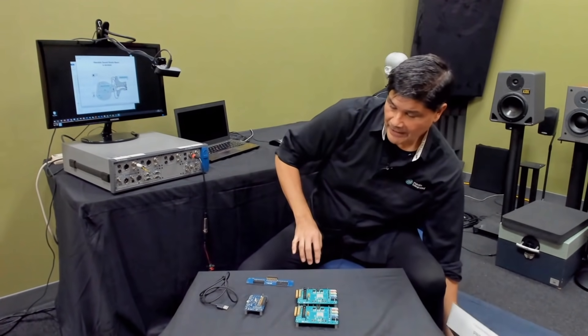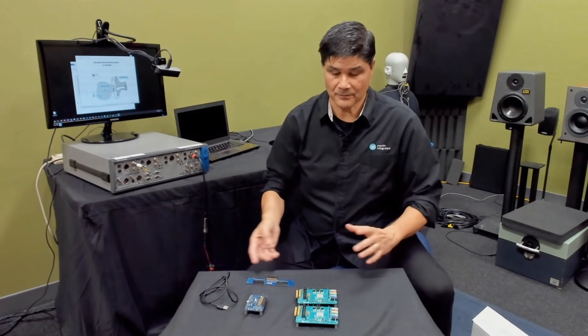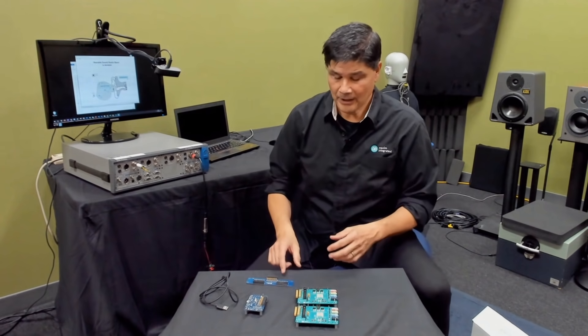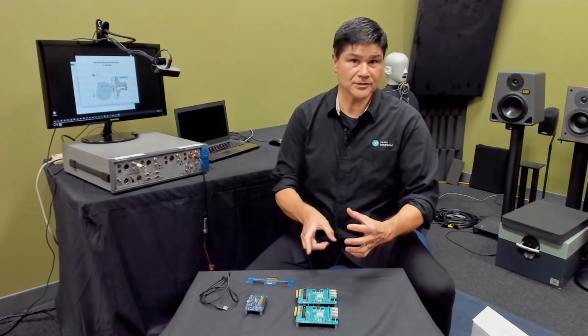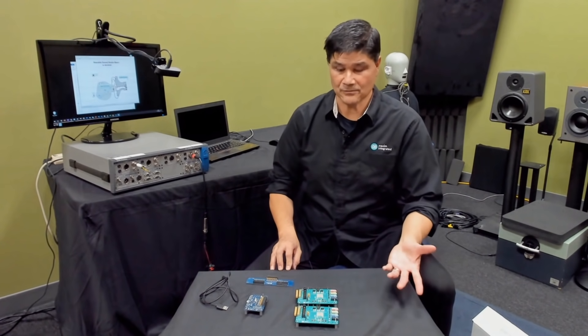With all this hardware, you have the ability to connect it either as a mono configuration or stereo configuration. Mono is typically how you'd use it for bench evaluation electrically using an audio precision or something similar. For stereo evaluation, that's where you'd use it if you have your filters designed already and you want to connect it to a form factor headset and evaluate acoustically. You can also do hardware evaluation using a GUI as well.